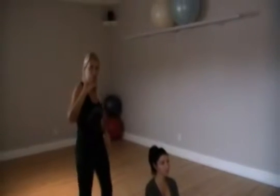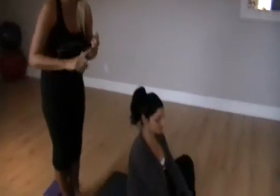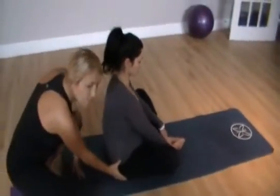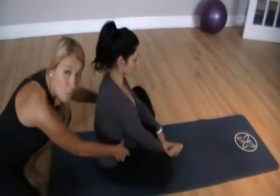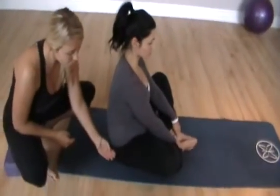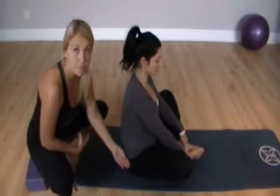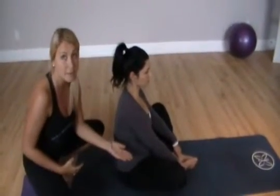So what I want to point out here is the first technique: you need to be careful of your positioning when we're squatting and when we're doing anything on the floor with our hips. As you can see here, Liz's hips are lower than her knees and her belly is sort of squashed into her thighs. So in order to make sure that labor is efficient and baby is working in proper position, we need to make sure that the hips actually rise higher than the knees.